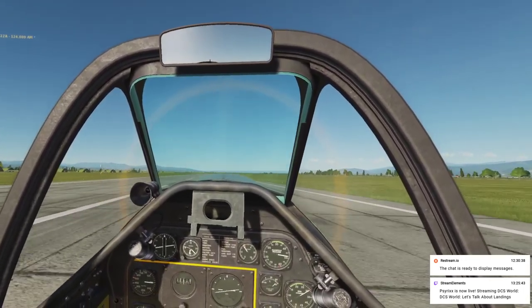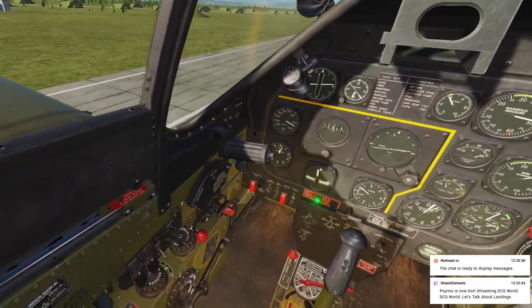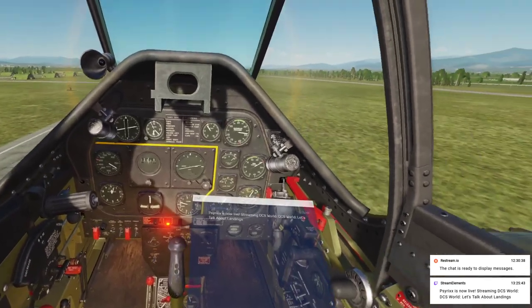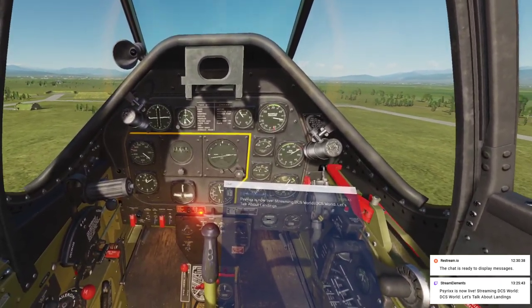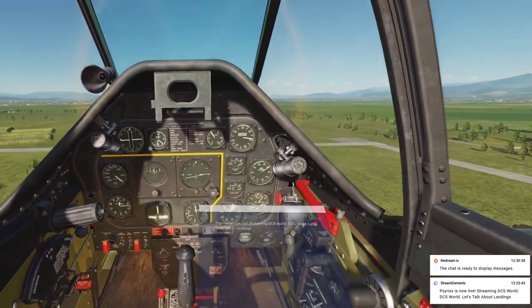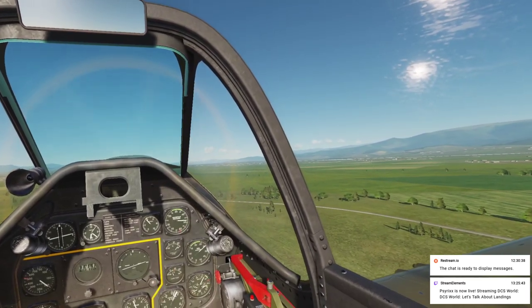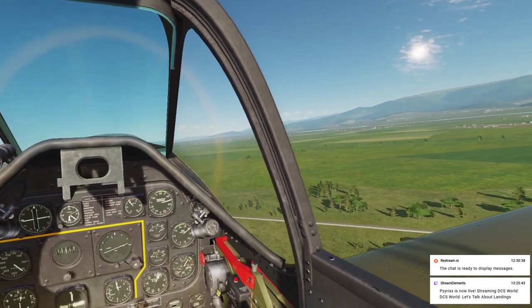150. We'll see if we can pull up. Looks like we're good. Raise our landing gear. Lights on. And gear should be up. Pull down on the manifold pressure, 45 inches. We're good.